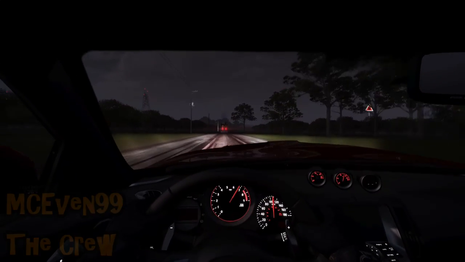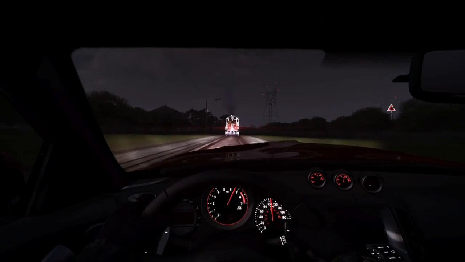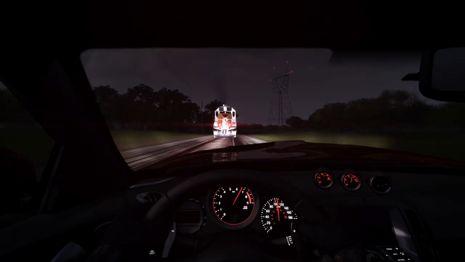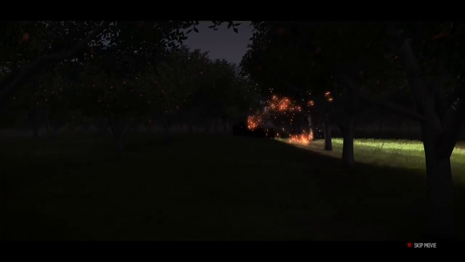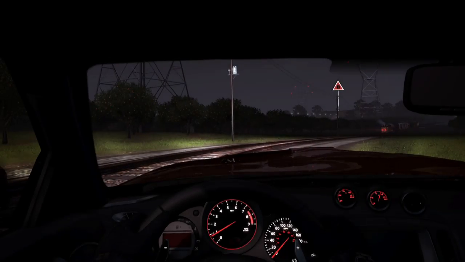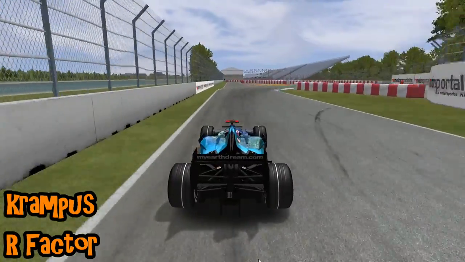MC Evan 99 on the Crew. Now, we've seen not to mess about with the aeroplanes on the Crew plenty of times. The aeroplanes do not like being nudged. Turns out chasing a train gets a similar outcome, as he gives it a nudge and the train is immediately unhappy and decides to fire him through some trees. Don't mess about with the indigenous vehicles in the Crew.